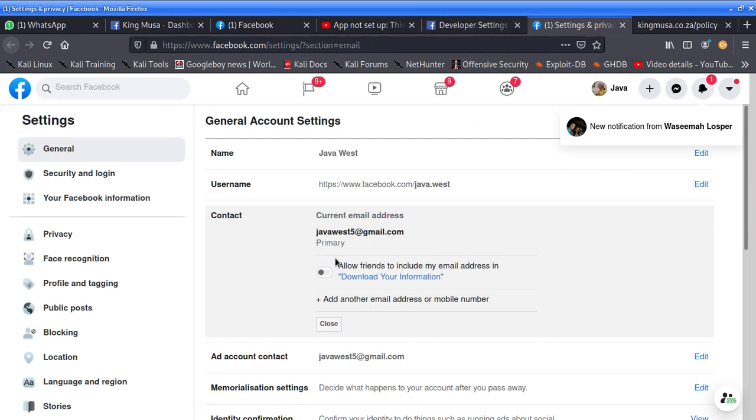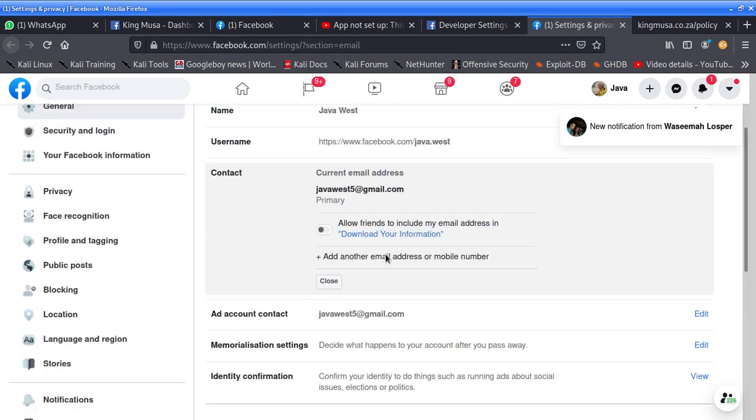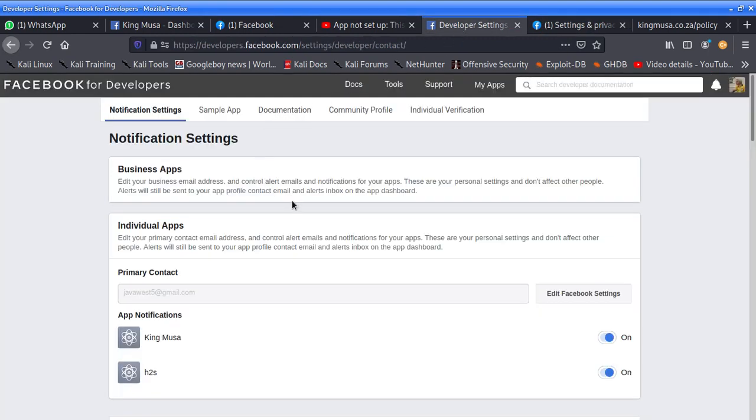Okay, still we're using the same email, no stress. Okay. Simple. When you're done, sometimes it gives you some problems on updating, but make sure you're done. You leave it like that.